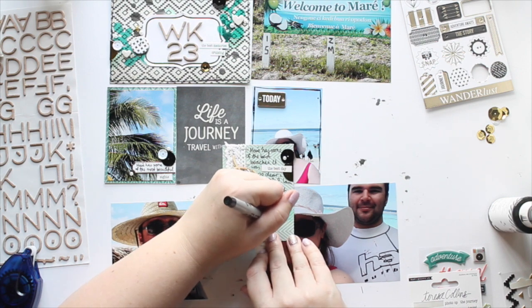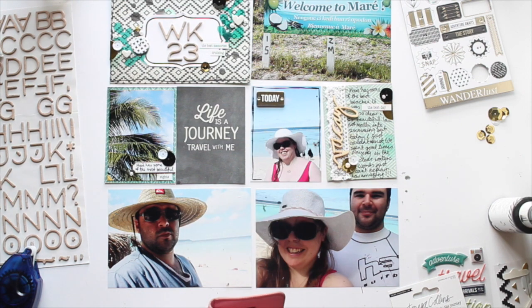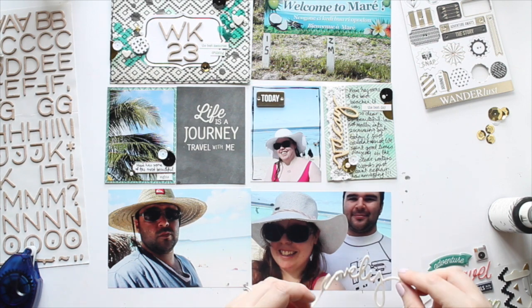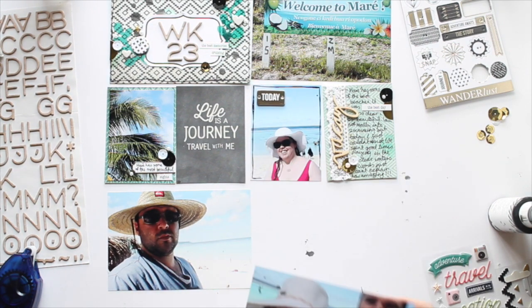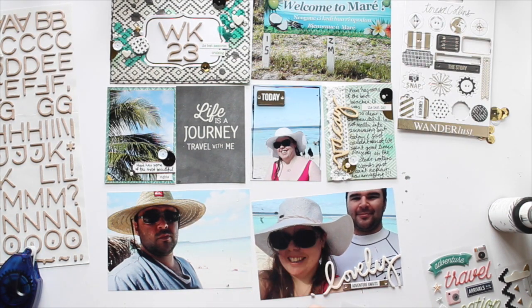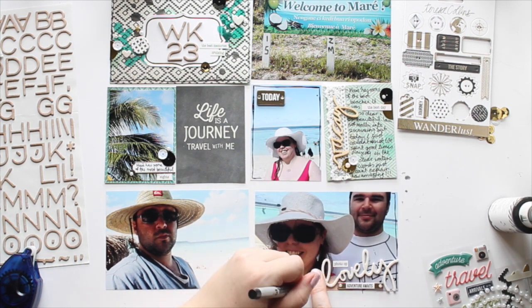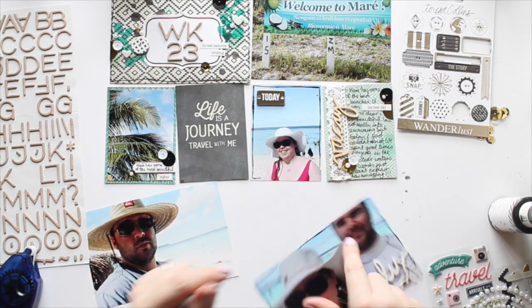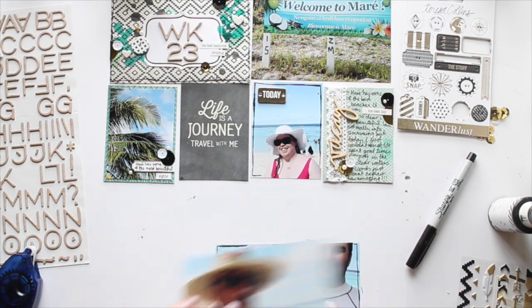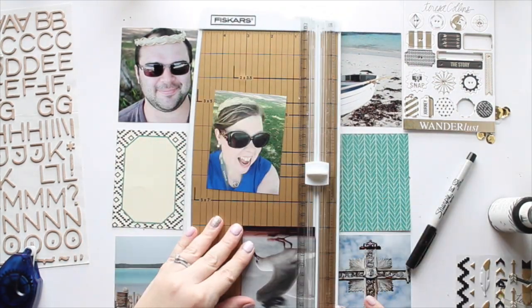So here I am just journaling on that light green cut apart card from the Journey cut apart sheet. It's so funny how when you start with a kit, you look at it and you're not afraid, but you don't really explore the kit and how to use it until you actually start creating a layout with it. On this kit, my title card had other products brought into it, but on the photos and the journaling cards, I start using the sequins and the stickers and putting things on in different ways, like those alpha stickers.